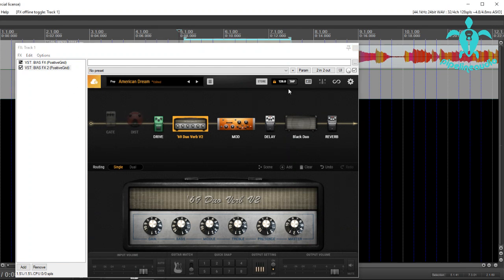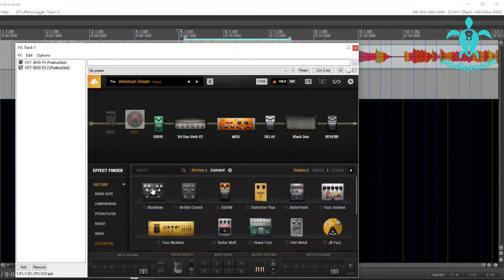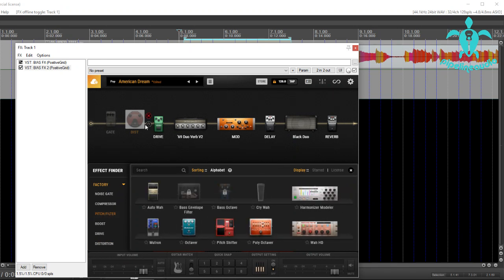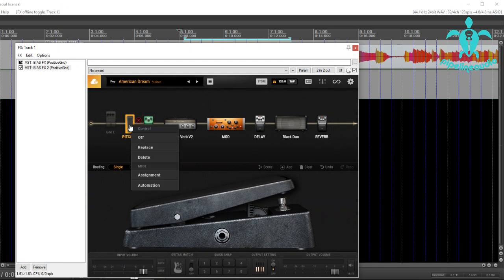I'm gonna save this again so I don't have to go through all this again. Let me just add a wah, because I think that's really what it's gonna be. How do I do it? Replace this. Filter, yep, okay. So I'm going to replace that with the wah. I'm going to turn this on. I'm going to right click it so I can assign MIDI to it. How do I? Oh, up here, okay.